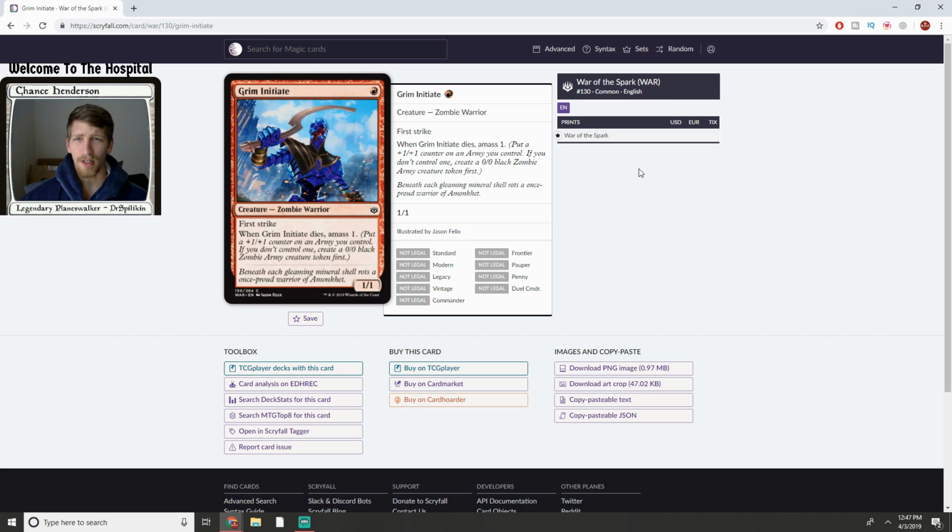Next, we're going to be moving on to Graham Initiate. It's going to cost one solo red mana. It's a zombie warrior. Has first strike as well. So, okay, a 1/1 with first strike for 1 mana. That's not terrible, honestly. When Graham Initiate dies, amass 1. Okay, so this card could be pretty reasonable in limited. Could be pretty reasonable in constructed as well, depending on how strong Amass actually ends up being.